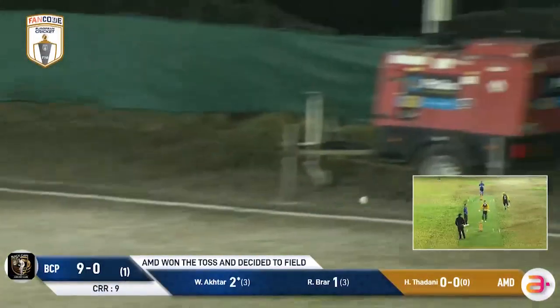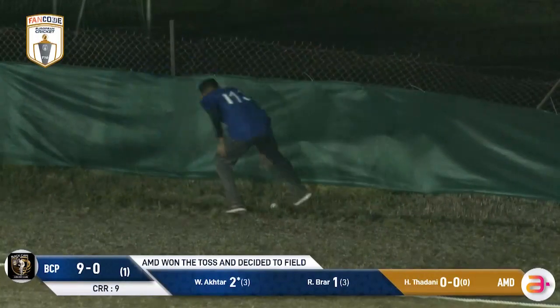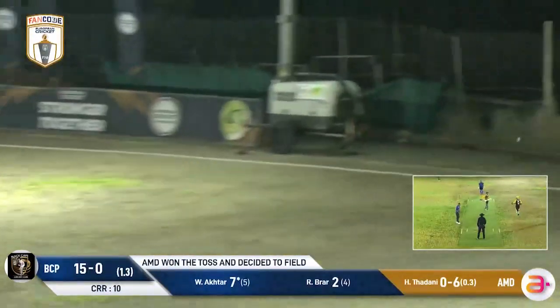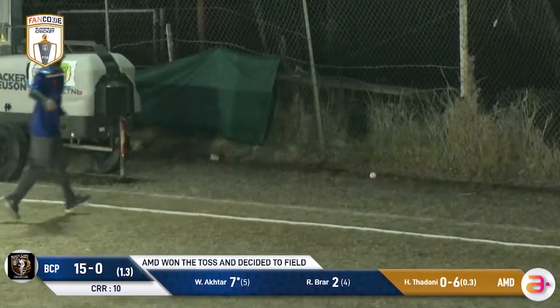Going to be a bit of a chase for the fielders, but they're not going to get to that one as Akhtar has picked out the gap, so it's the first boundary for him. This one's a slightly fuller delivery, and Waqas Akhtar picks out the gap. Sidani getting it wrong there. He overpitched it, and Akhtar more than able to play across the line.